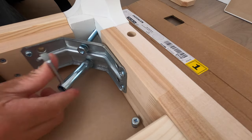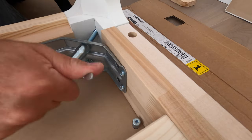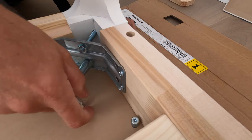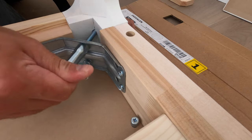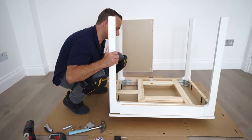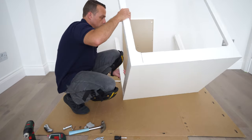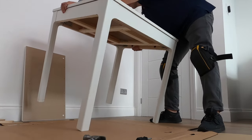Don't go crazy here, but make sure this is a nice and tight connection. Over time, probably this can open slightly, so don't throw the key away. Sometime, maybe in a year's time, when the table will become a little bit wobbly, just tighten the nuts and it's gonna be fine again. Now the table is done, we can turn it upside down, just watch out, do it slowly.